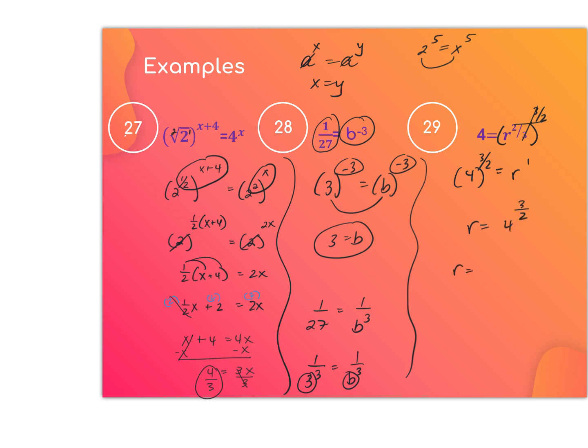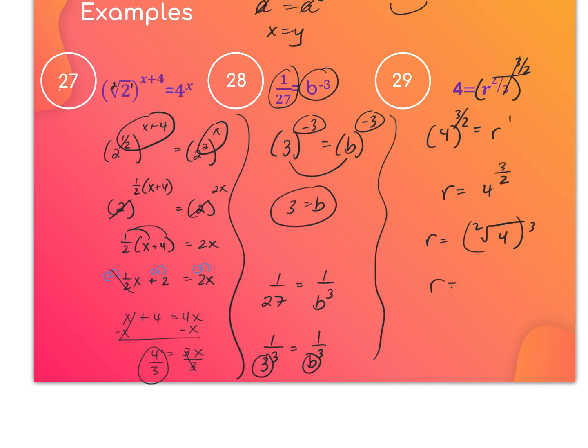And let me work that out. 4 to the 3/2 power is 4 cubed and the square root of that. Now I can cube 4 first and then take the square root, or I could, and this is what I always prefer to do, if possible, I like to take the square root first and then cube it. I like to go smaller and then go bigger by cubing, okay? And I get 8. So r is 8, and that is the answer, okay?